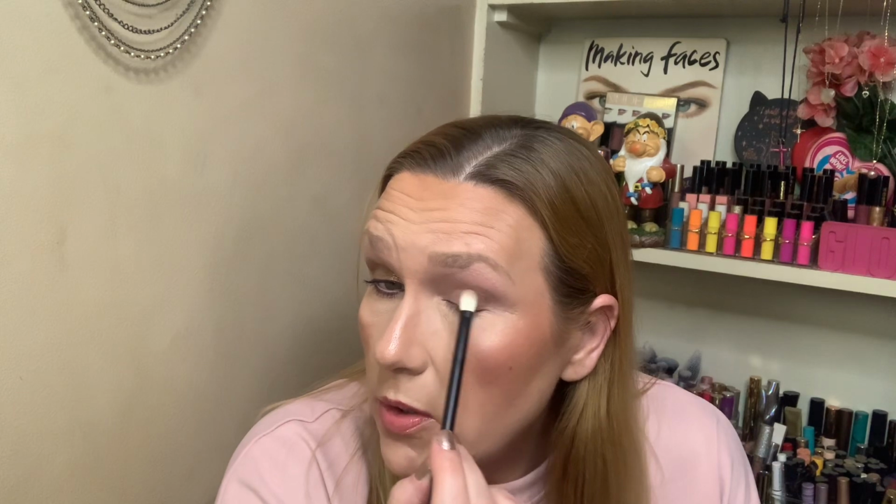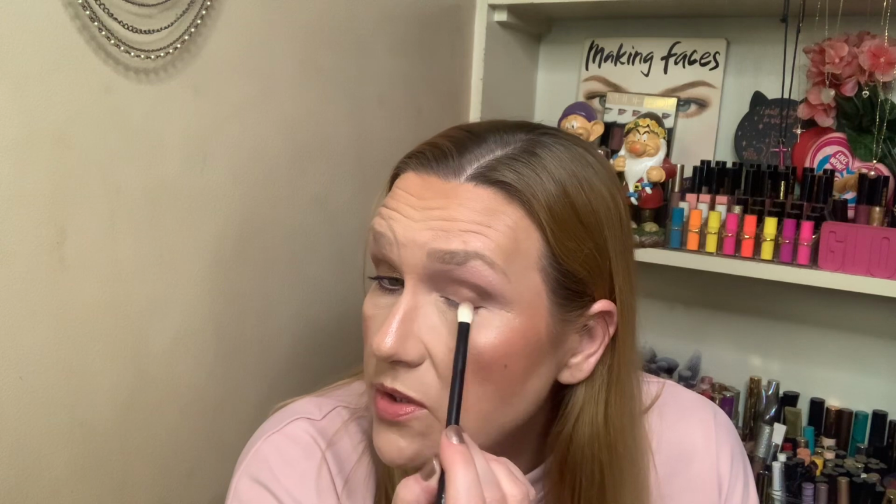Okay. Now we're going to go into number 2, which is this brown here. It's like a milk chocolate brown. This is one of my favorite palettes just for a neutral look, an everyday look. It's self-explanatory. You don't really have to even think about your look. It's kind of just there. But I think this would be a really pretty bronzer shade, to be fair. And I do like this palette a lot. It goes light to dark, so it is an all-in-one for me, which is good. And I used it as an all-in-one today too, which is great.